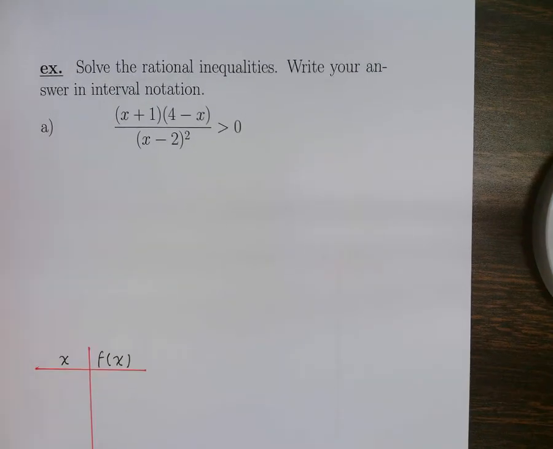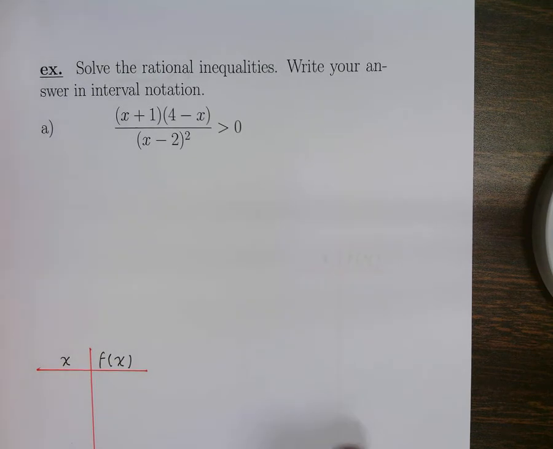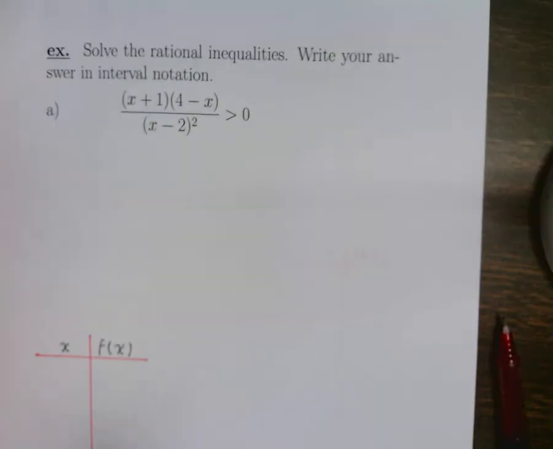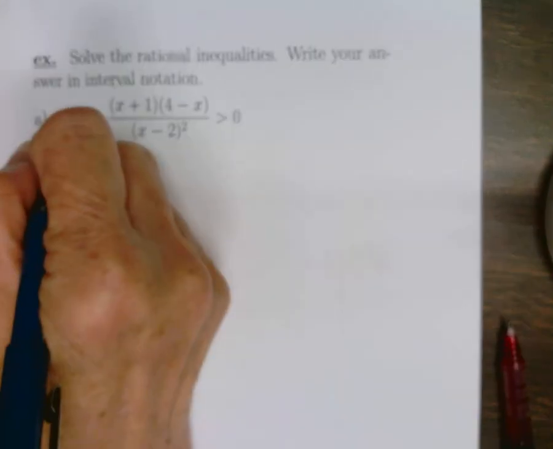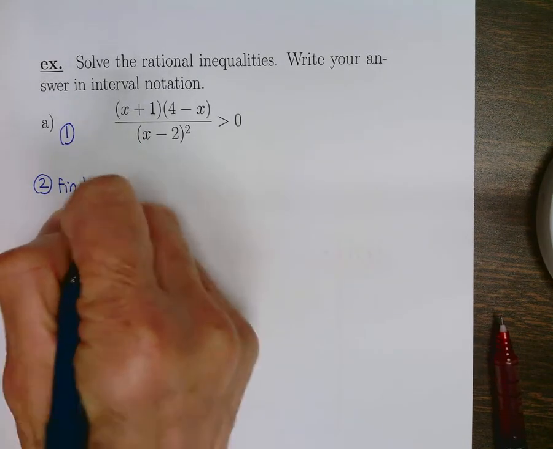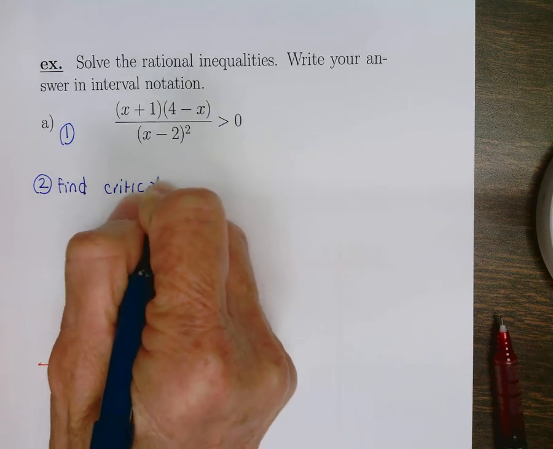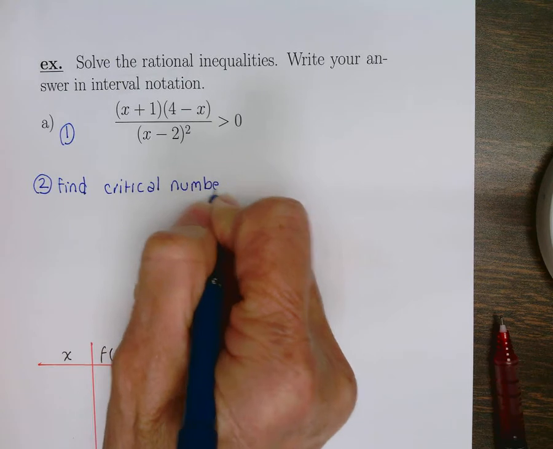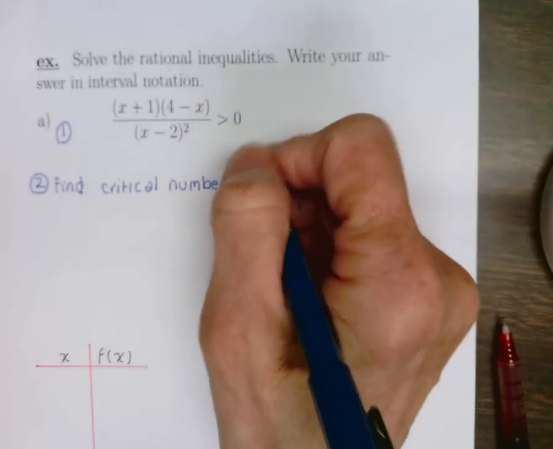Okay? Let's do one. First of all, I'm going to do two. One is a rational inequality where the fraction is already written in the form that we want with the numerator and denominator on one side already. We have 0 already, so we're good. Okay. So then we have to find the zeros. Or actually what I should say is we have to find the critical numbers, which are zeros of the numerator and denominator.